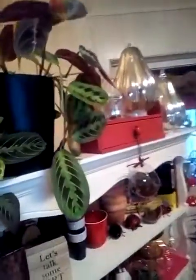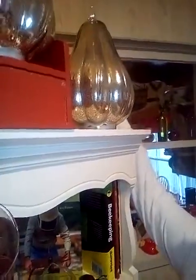Let's see, top, I've got my little lamp. I have a prayer plant. There's another joy. Another one of these guys. And, oh, this is really cool. I need to get a hanging downy plant, and this is a popcorn box, and I'm using it as a plant container. I love that. It looks really cool, and when people see it, they're like, oh my god, what a great idea. I like fun. I don't like to be so serious about everything all the time. So I like to have fun things like that around.